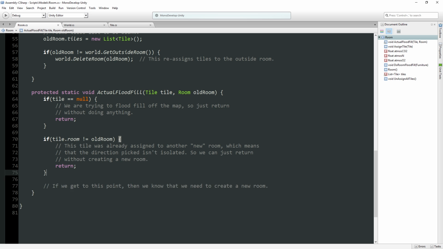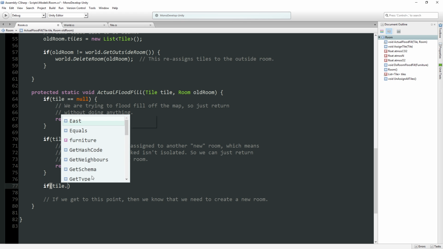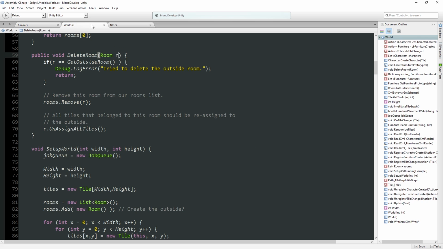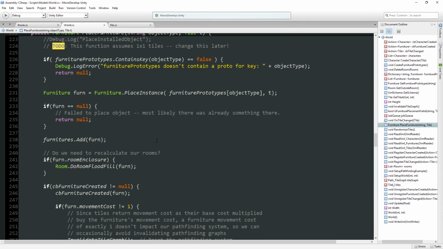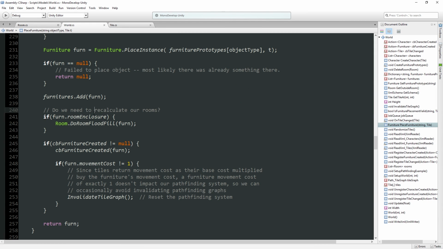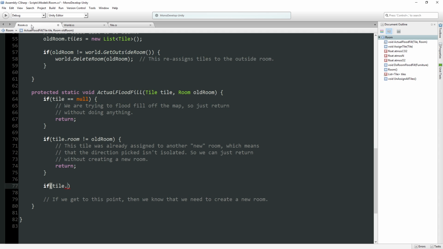So the other option is if tile.furniture.enclosable. I guess that's the function that we're using, right? Is in place furniture. We're starting this whole flood fill. Is the furniture of type room enclosure?